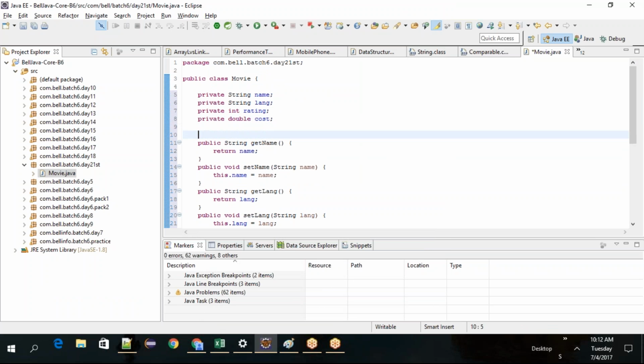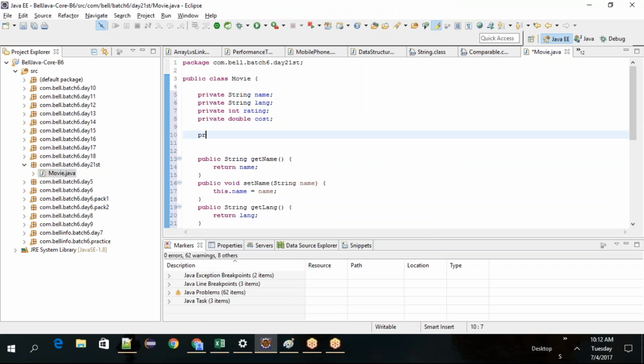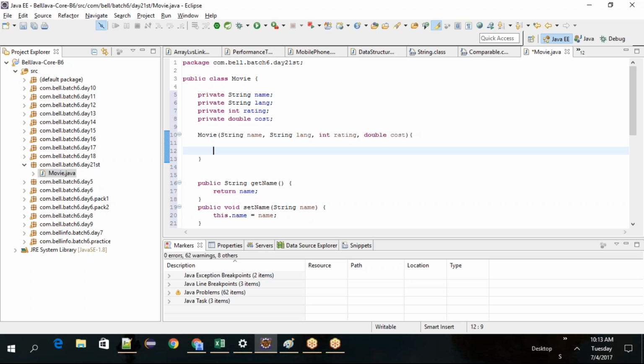So I'll define a constructor here, Movie, which will take String name, String lang, int rating, and double cost.